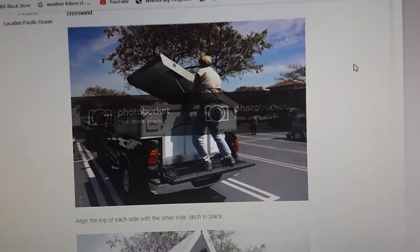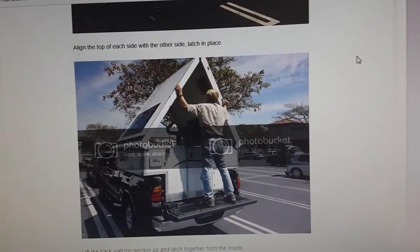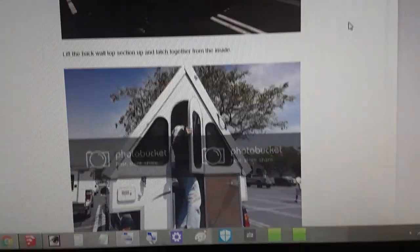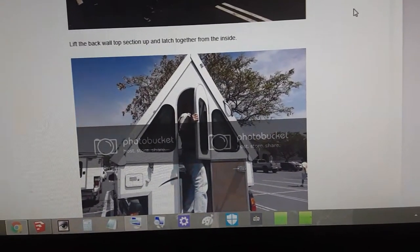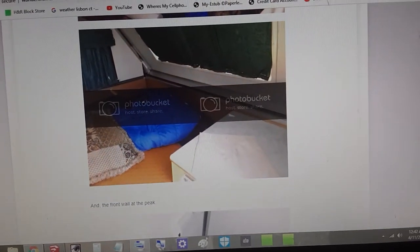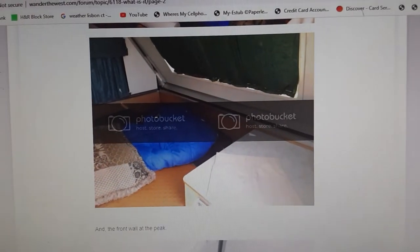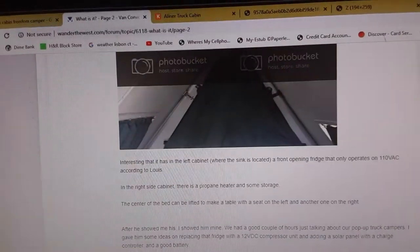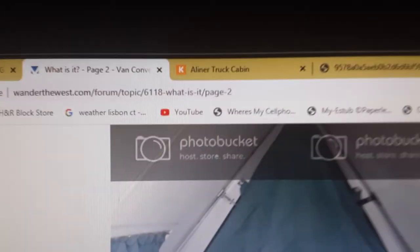Here's an example of somebody raising it — the roof goes together like a typical A-liner and the walls fold up. Some interior shots of the camper show it's a very rare camper. Every time I see one for sale it's already gone; they usually go for around six hundred bucks used.